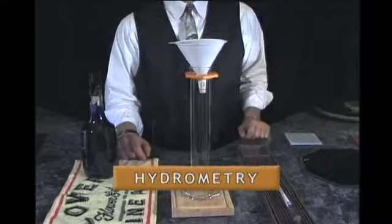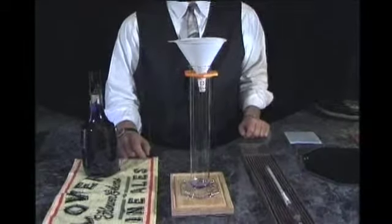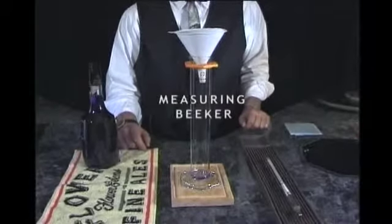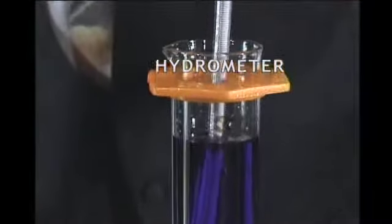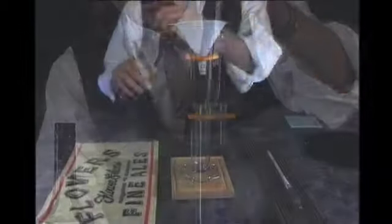Welcome to hydrometry. Hydrometry is the measuring of specific gravities of any given liquid. First of all, there are two different types of tools here. There's the measuring beaker, and then there's the actual hydrometer. Now, most gravities of liqueurs today are usually measured between 1.0 and 1.2.